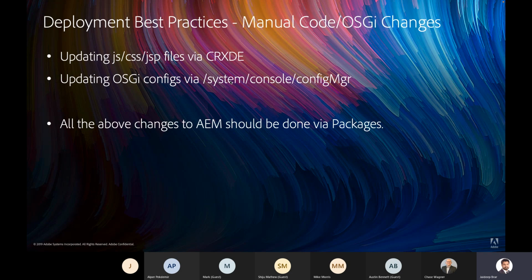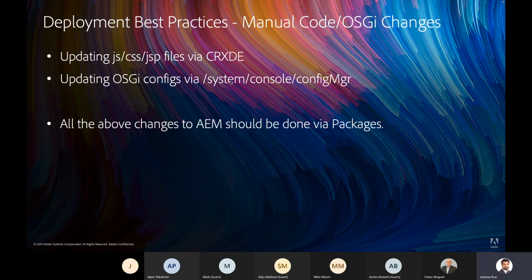So all these changes should be done via packages, because ideally we want these changes to be first tested on stage, and then once tested, we want to move those changes to prod, and that can be done via the same package.